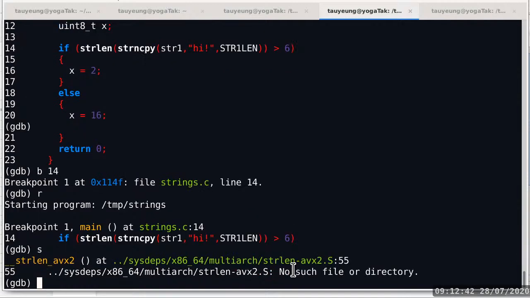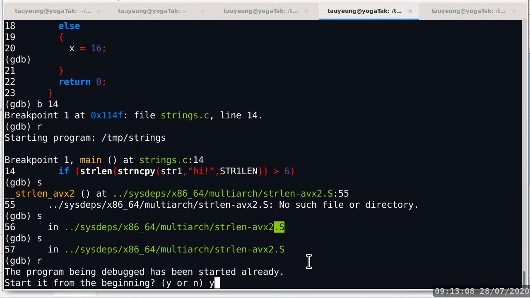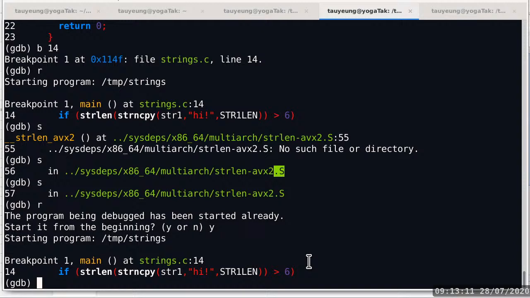So I'm going to single step, and it's going to complain a lot because I do not have the source code of strlen, so that's why it's complaining that we are supposed to be in this assembly language file. Anything that ends with an uppercase S is actually an assembly source file, but it's lacking in my system. I did not install that particular package, so that's why it's complaining. So let me just rerun the program from the beginning, and this time instead of using s for single step, I'm going to use the other option to quote-unquote single step, but it doesn't single step into subroutines.